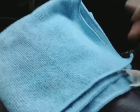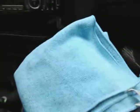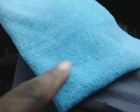Okay. Now, this stuff is for vinyl and leather. All right. Now, if you don't want to spray it directly on your dash or your door panels or whatever you're cleaning, you can always take it and spray it right on the microfiber cloth. As you can see, it really pulls with very light dirt. It pulled some dirt, though. You can see it right up in here. So it pulled light dirt.